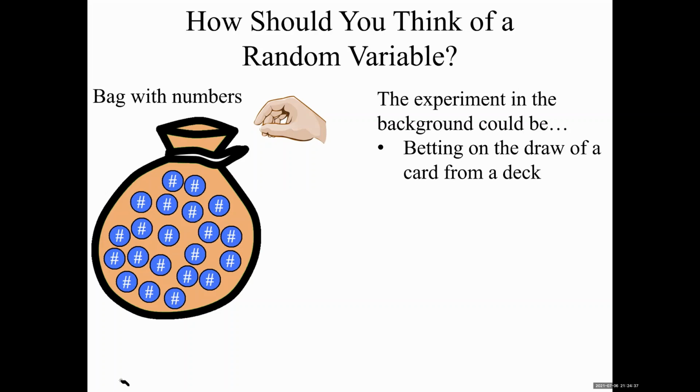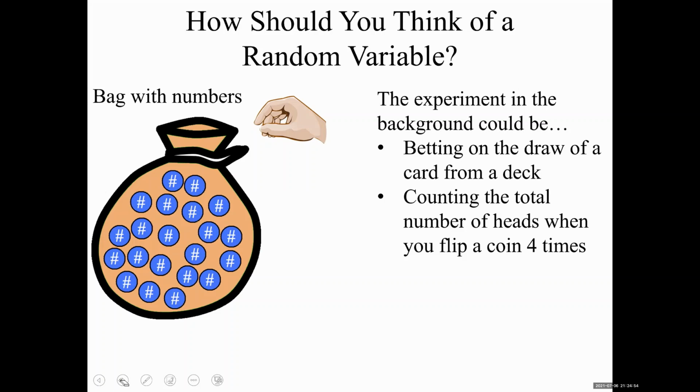So remember, ultimately, a random variable is a bag of numbers, but it comes from some experiment. Every probability problem has an experiment, and we relabel the outcomes. We change the name of the outcomes to numbers, and that's what the numbers in the bag are. So numbers in the bag could have been the total number of head symbols when you flip a coin 4 times, or it could have been something else. I'm just making up some examples of what those numbers could have come from. So they come from somewhere, from some experiment.